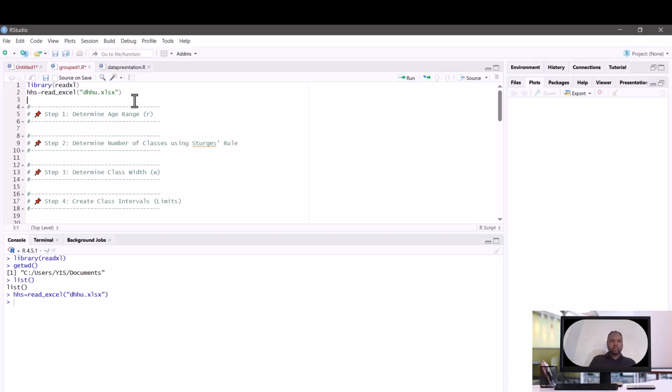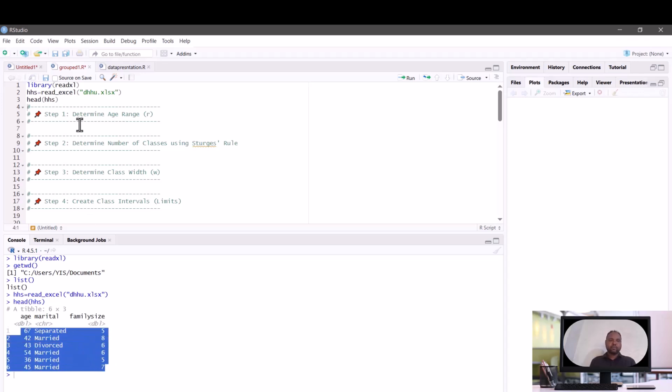For example, with our data set in our working environment, let us look at the first few rows using the head function, HHS. Now let us see what it looks like. Wow, we can understand that there are 3 columns, right? Age, marital, family size, with 6 rows, and no missing values in these columns.